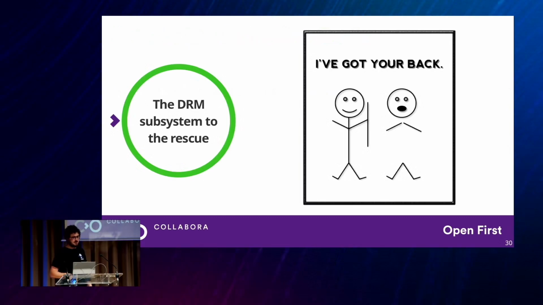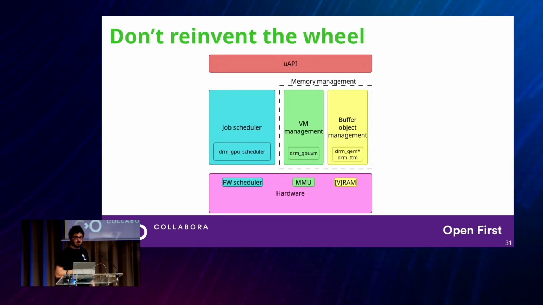So yeah, there's actually quite a lot of things to do. The UAPI is relatively simple, but the internals are not so simple. So DRM provides you with a set of libraries to help you with all the work that needs to be done for each of them. For buffer object management, that would be DRM GEM something. Again, depending on where your RAM is, it would be a different component, so you can only decide based on what the GPU is using as memory. It can be video RAM, it can be system RAM, whatever.